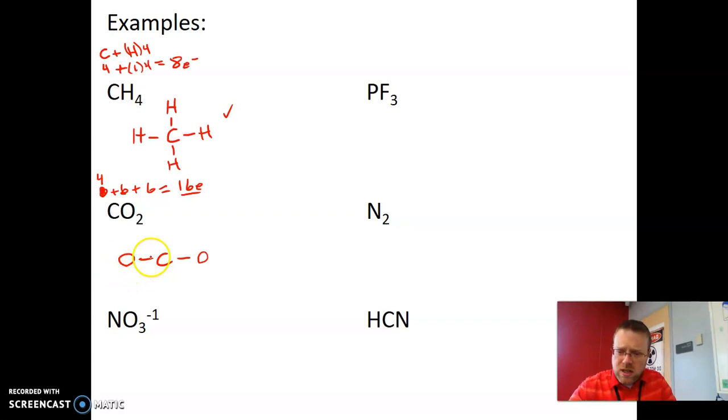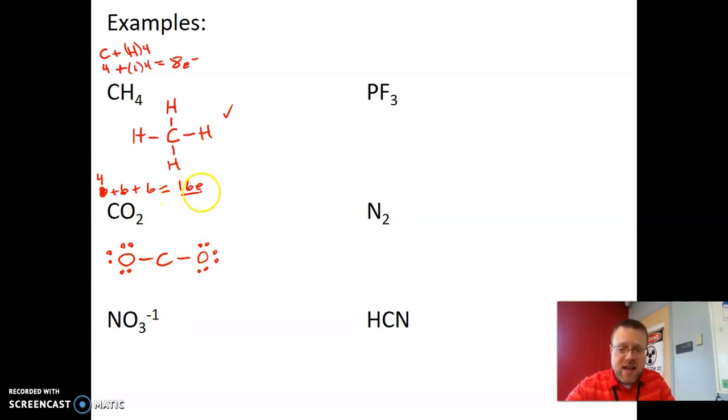Now this oxygen is only touching 2 electrons, so it needs 6 more. So I could put 6 dots on this oxygen. The difference between a dash and dots is that the dots are showing these valence electrons are only available to this oxygen, whereas this dash is shared electrons. This is a bond where those 2 electrons are actually connected to both atoms on either side of it. So far 2, 4, 6, 8, 10. I've used 10 out of the 16. I'm going to keep going. 12, 14, and 16. All right, so I've got my 16 electrons in here.